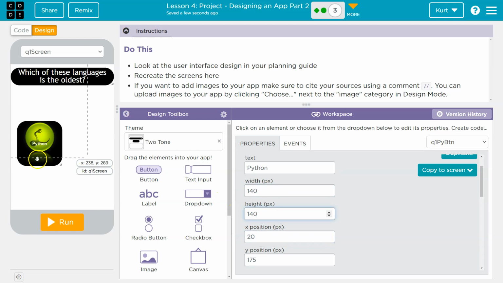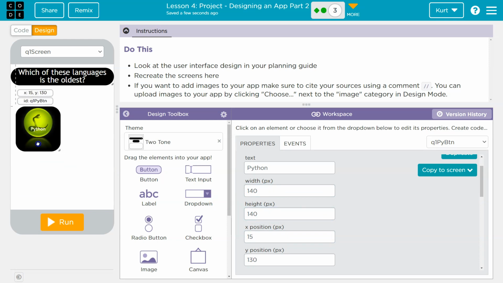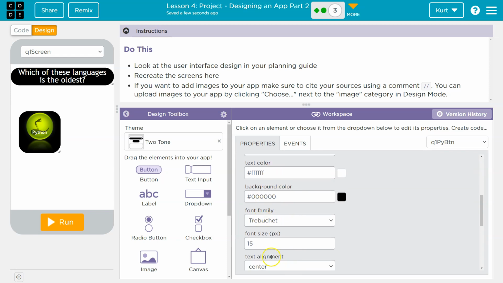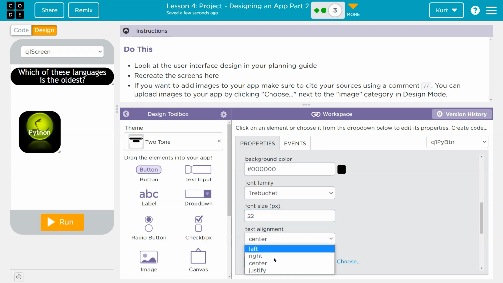I'm going to have them all be a standard size, so maybe 140 by 140. Let's do a little bit smaller, just for some white space. Okay, 130 by 130 is what I'm doing. And then text color, that's good. Text size is what I wanted to increase. Maybe something even that large. Alignment center, right, justify. Probably going to do center.